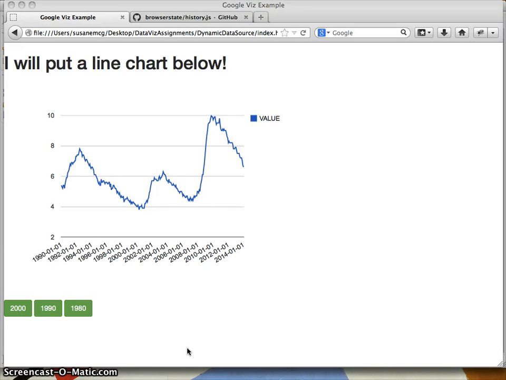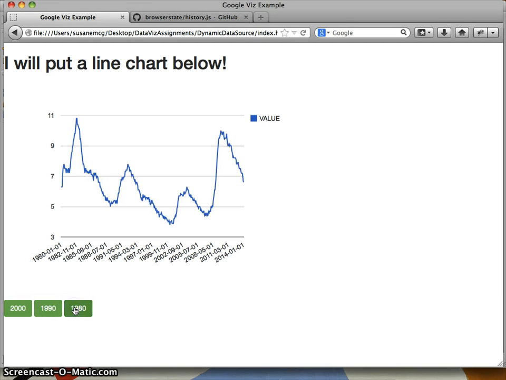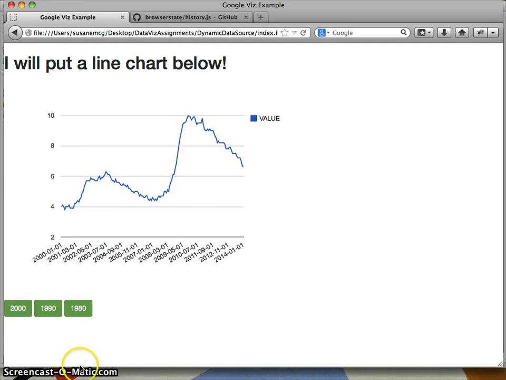Hey everyone, so we're going to wrap up a few loose ends this week. The primary thing we're going to look at is following up on last week's lesson, where we created these buttons that let our content respond to user action by doing a year selection. We matched this up with our Google Fusion table.